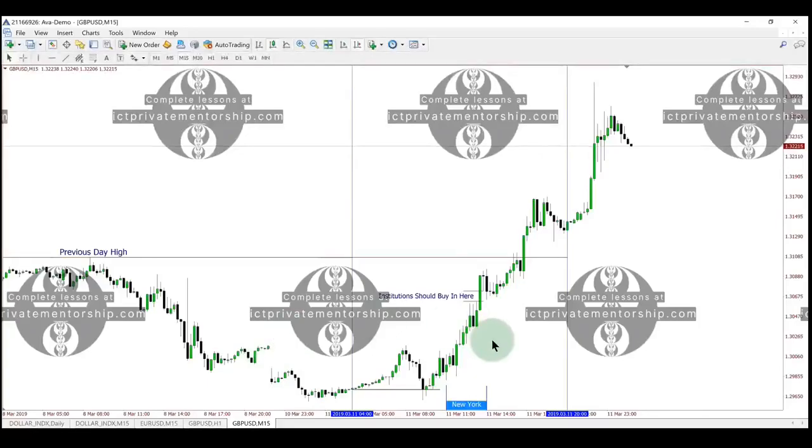We want to be a buyer, but we don't want to chase price. Now, I could have went in here and bought right inside this down close candle. Right when this candle was right at the close, I could have bought right there. That's a close proximity entry. That is an institutional order flow drill. You could do that as well. It doesn't have to be the inefficiency. You can be buying close proximity down close candles inside of the candle and the unrealized objective, the draw on liquidity, which is over here. That would be the basis of your entry.